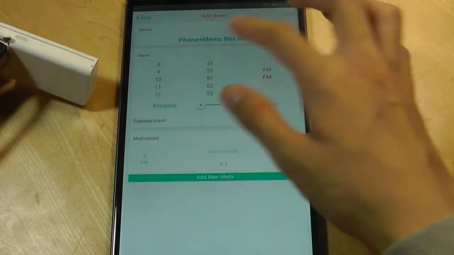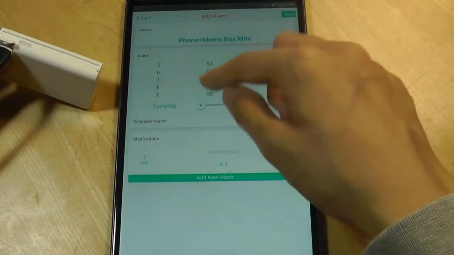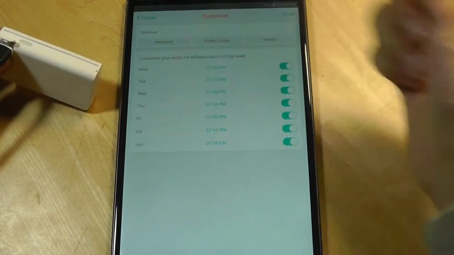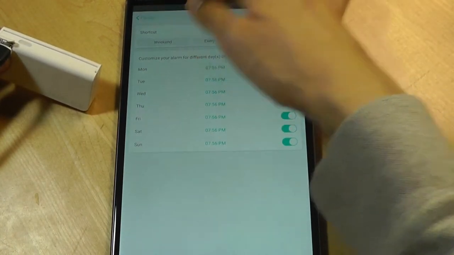With the app, I can set it to a specific time in the AM or PM either every day or customize it to a specific day of the week, as you can see here, to ring either in the weekend or every two days weekly or by a specific day that you can see here.